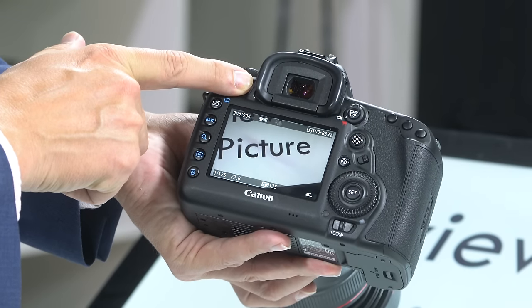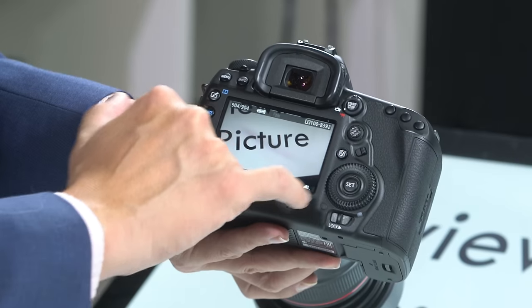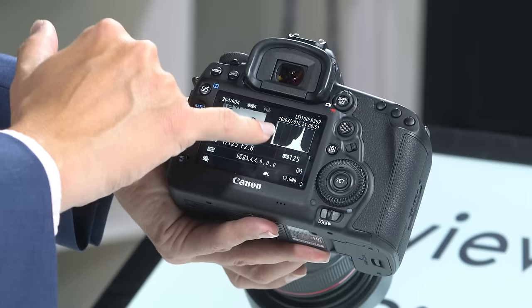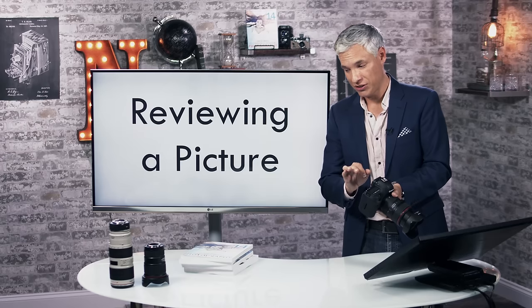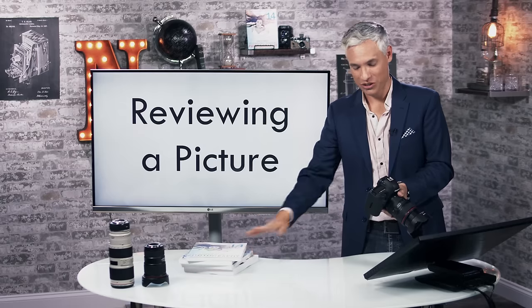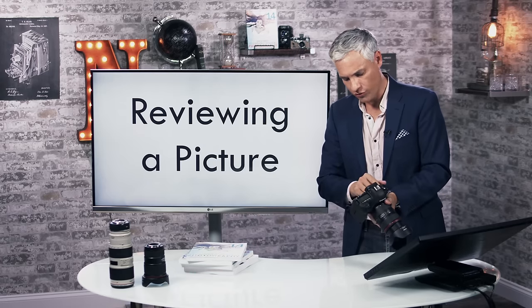So you can see if I press it once, it shows me the shutter speed, the aperture, the ISO, as well as the format of a large JPEG. And if I push it again, it'll actually show me the histogram, which tells me how bright or dark the picture is. If you don't know what a histogram is, I have a book, Stunning Digital Photography. Chapter 4 will tell you what a histogram is. And that's about what there is to know about reviewing pictures.